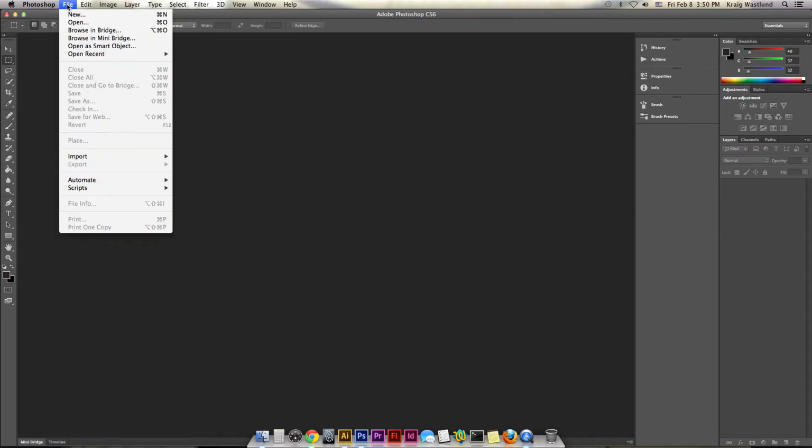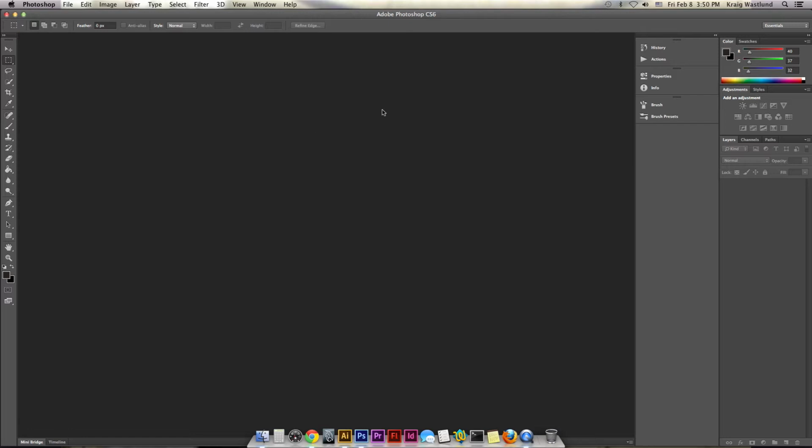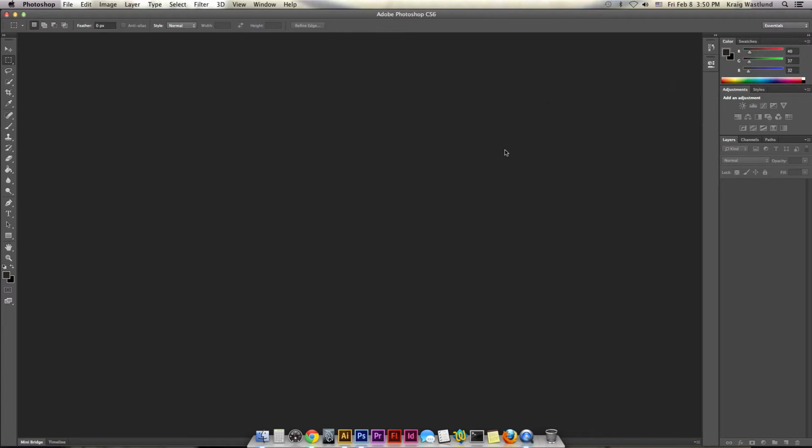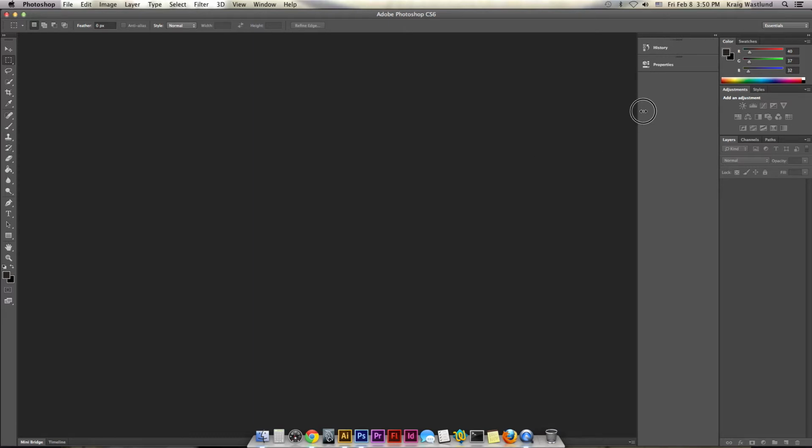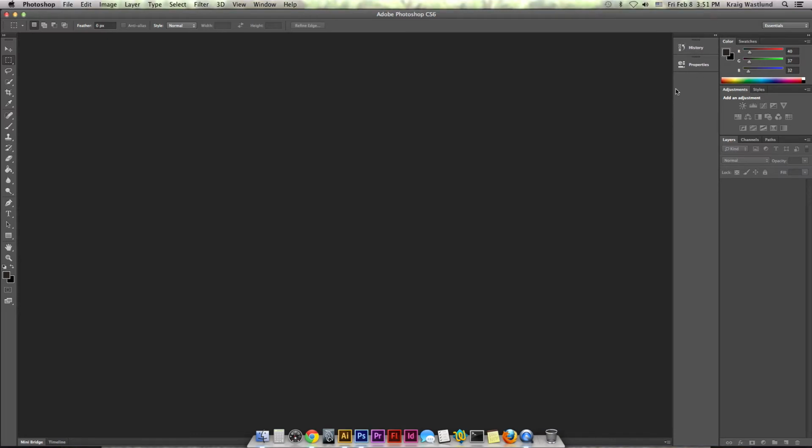After it's loaded, you'll see that the orientation of the screen is very much like Illustrator. You have your tool palette on the left, as well as your other palettes, your history and actions and other things over here. I'm going to go ahead and reset my essentials just to make sure that mine looks the same as yours. So this is how it should look when you come to Photoshop. A couple things that I would recommend, dragging this out a little bit just so you can at least see the word, so that you can get used to what those icons look like, and then later if you get used to that, then you can close this down and make it smaller so you have more work area. But until you know what those pictures mean, I drag this out a little bit so you know which one each one of those are.